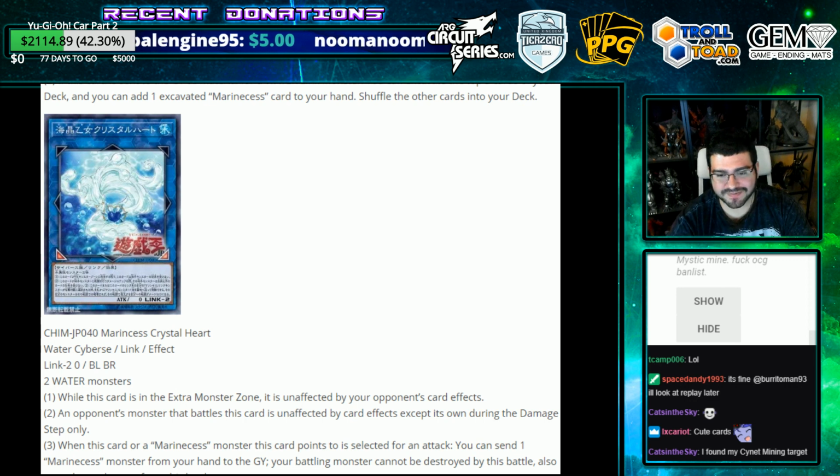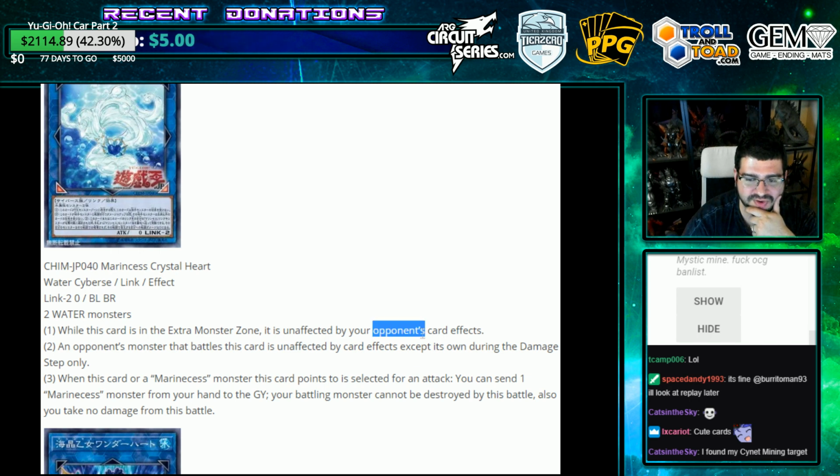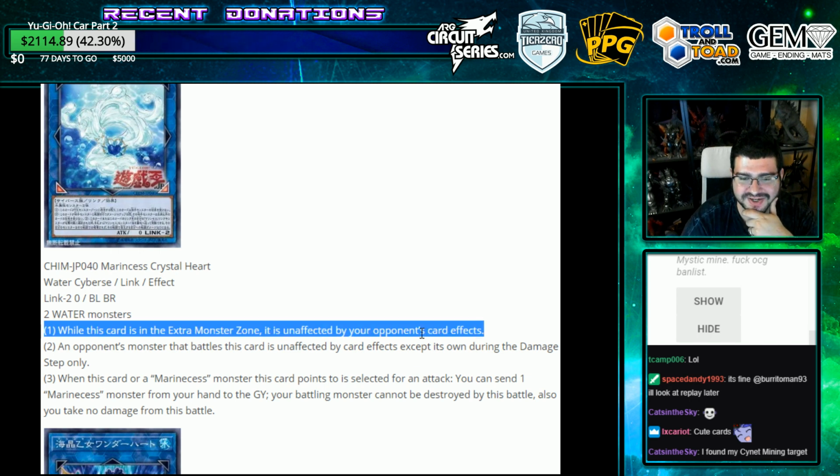Well, Solomon Greats. Marincess Crystal Heart, a water Cyberse link effect. Link 2, and it's attack 0, bottom left, bottom right. So good arrows, but nothing in the attack department for you once again. While this card is in the extra monster zone, it is unaffected by opponent's card effects. Well, that's never good. That's for the game anyways. An opponent's monster that battles this card is unaffected by effects except its own during the damage step only. Okay.